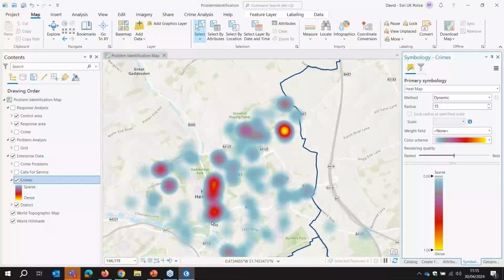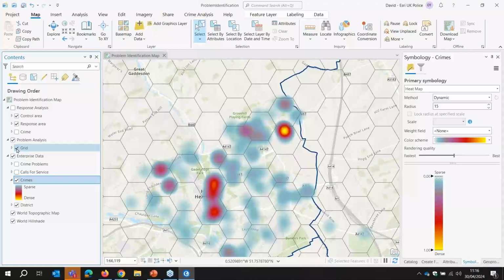So that's a really good way of understanding at a high level where some of these key locations are, but it doesn't provide me any statistical information that allows me to rank areas by crime volumes. For this, I'm going to join this crime data to this grid to create a coverage that shows me where the key hotspots are. I like using grids because their uniform size makes them very easy to understand and interpret when the analysis is finished. But this could be any geography you're interested in. It could be LSOAs, postcodes, districts, neighborhoods, whatever you're interested in.